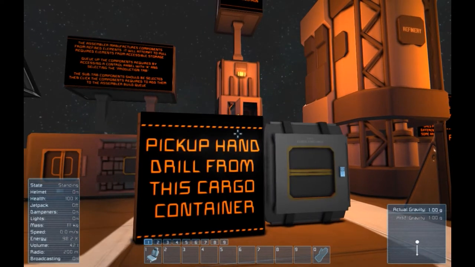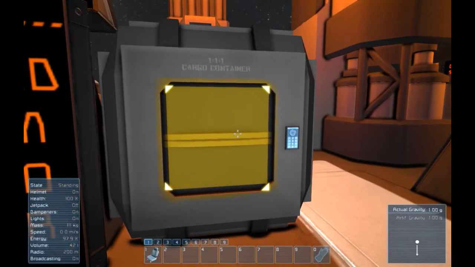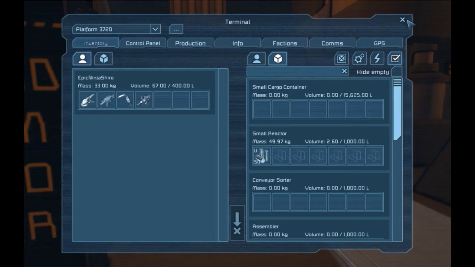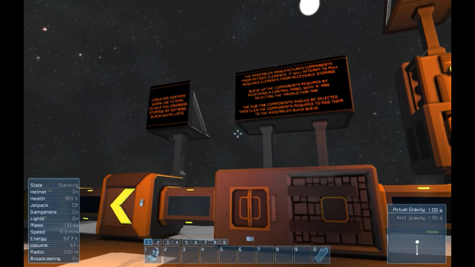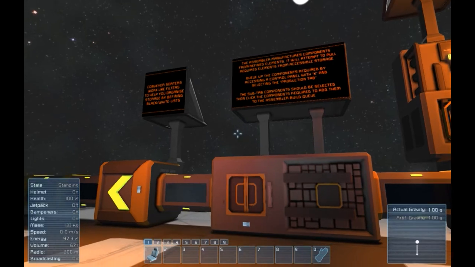Pick up hand drill from this cargo container. Assembler manufactures components from refined materials. Basically, we'll need to actually assemble things in a minute. Queue up components required by accessing control panel with K and selecting the production tab. Subtab components should be selected, then click the components required to add them to the assembler build queue.